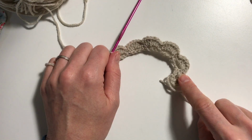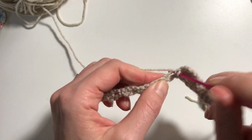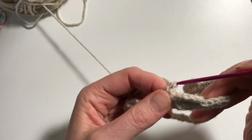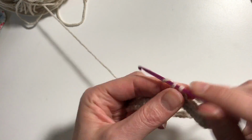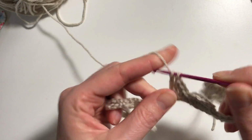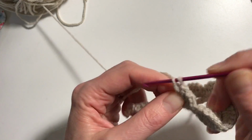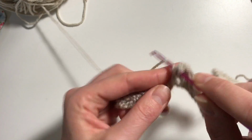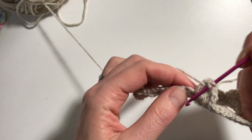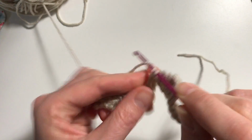Okay, so I have done this really small petal here, then 1, 2, 3, 4, 5 of the bigger ones. Now let's do another configuration. So half double crochet, a double crochet, a double crochet, and a treble, and another treble. And a double, a double, and a half double. There, and let's anchor it.